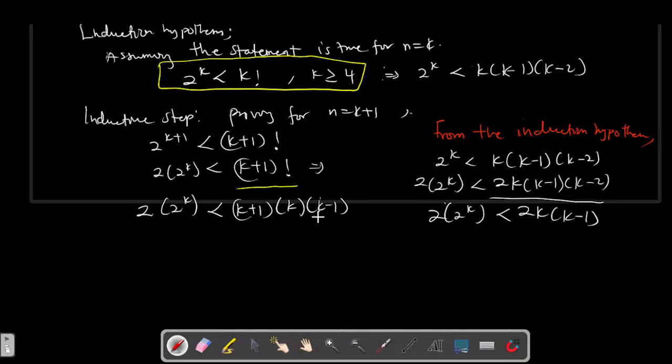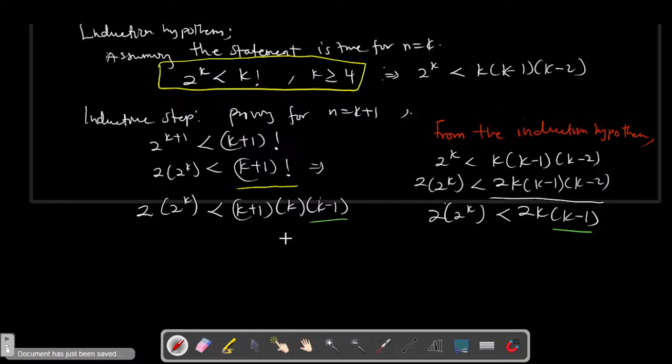Well, let's see. You have k minus 1 here. You clearly see you have k minus 1 here, so it's equal. We have k here, we have k here. It's true. Now the only difference is 2. We have 2 here, and we have k plus 1. Between 2 and k plus 1, which one is bigger? That's the question you ask yourself. Can we say that 2k is bigger than this, or that kind of thing?